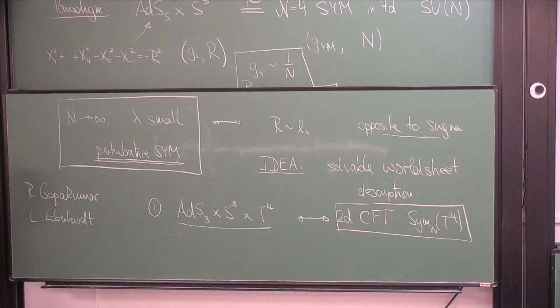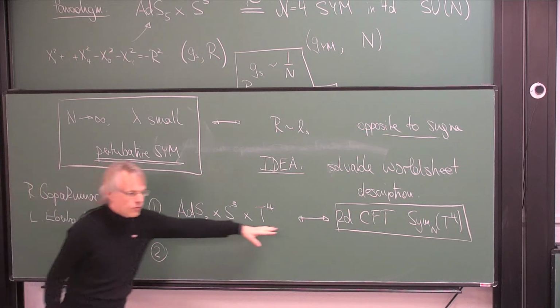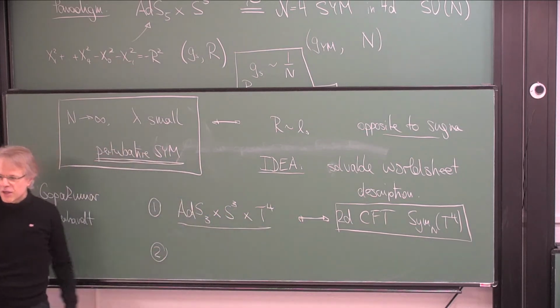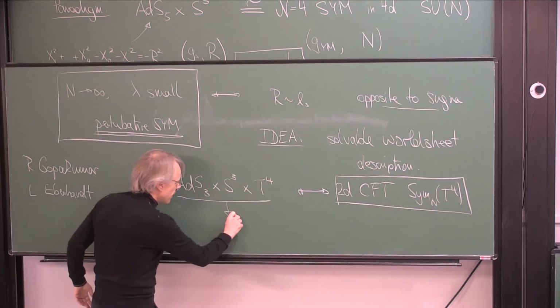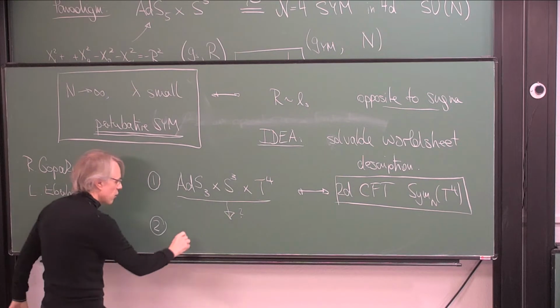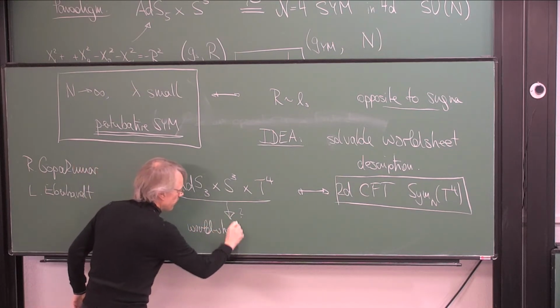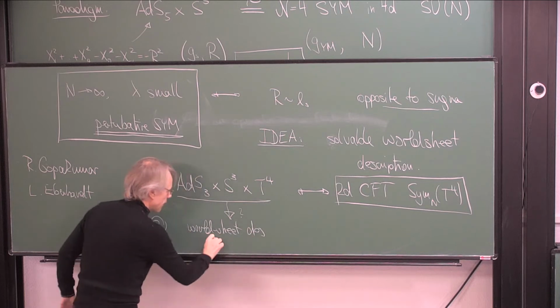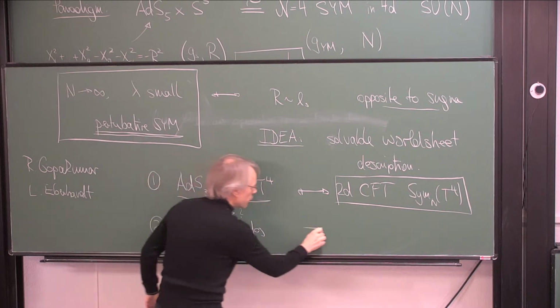Now, more recently, in fact, that's work that I've done together with Rajesh within the last year, we've learned that this description actually has a very natural generalization to the case of AdS5. So you can take this worldsheet theory, and there's a natural generalization to a worldsheet description for AdS5 cross S5 at the point where it is dual to free super Yang-Mills.